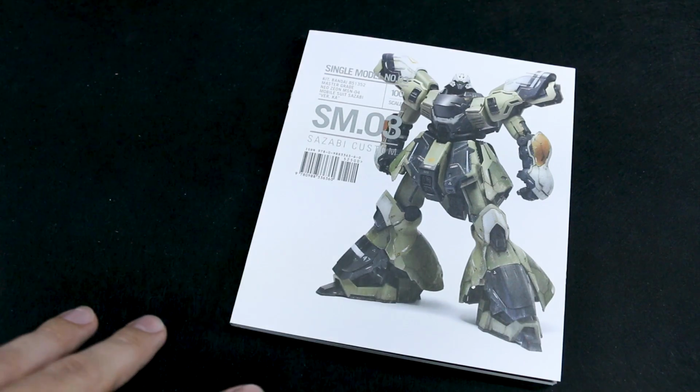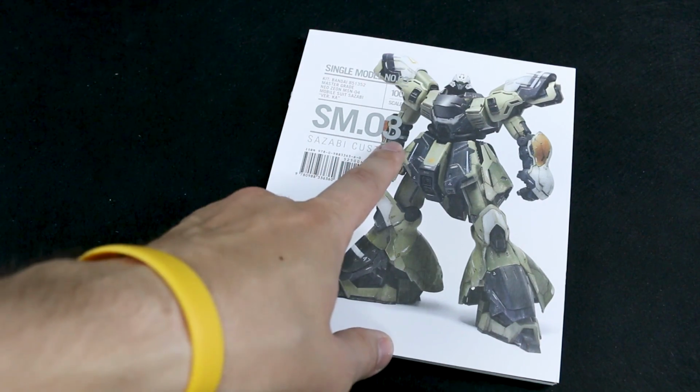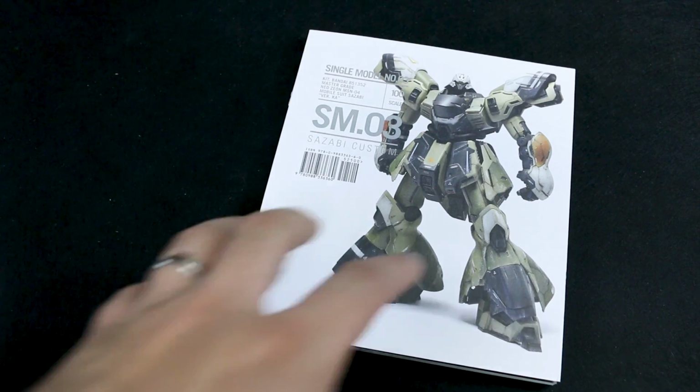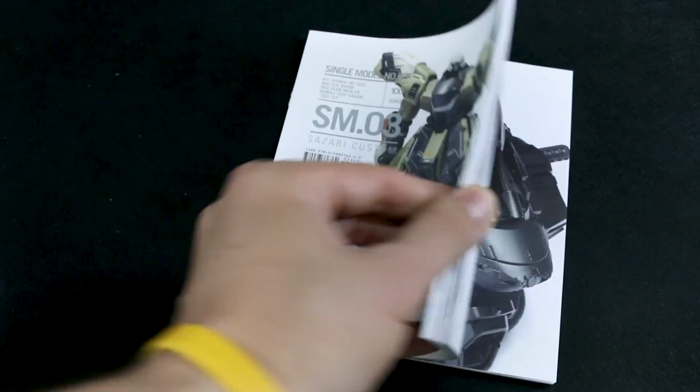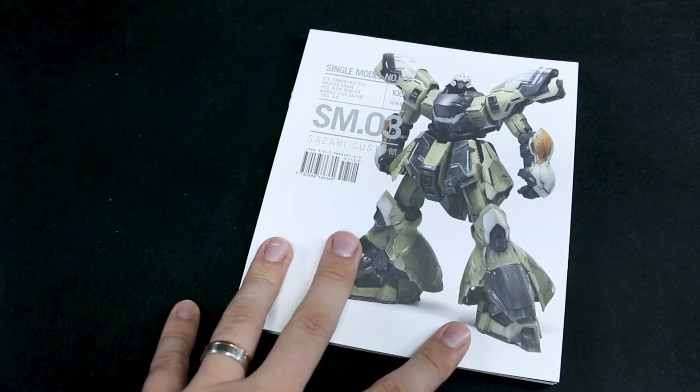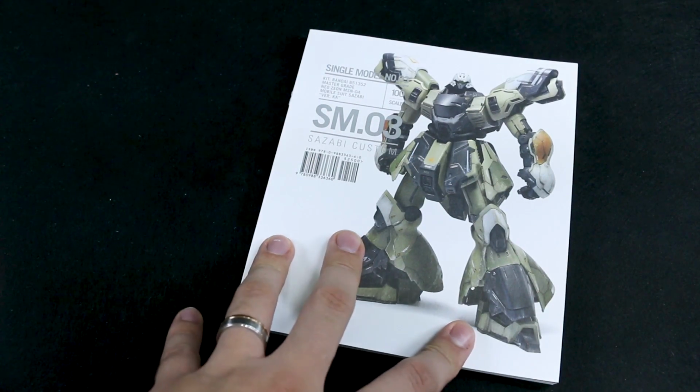Mike is an American guy, and this is actually not his first book. This is his third in his single model line, where the focus of the book is essentially on one model kit. But what's special about this is that this is his first foray into Gunpla.